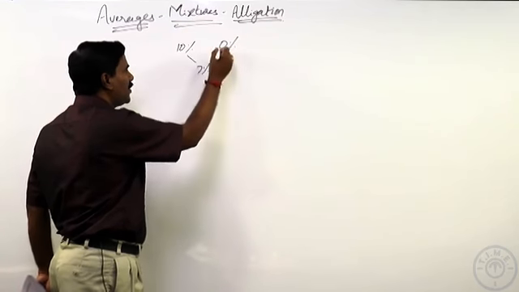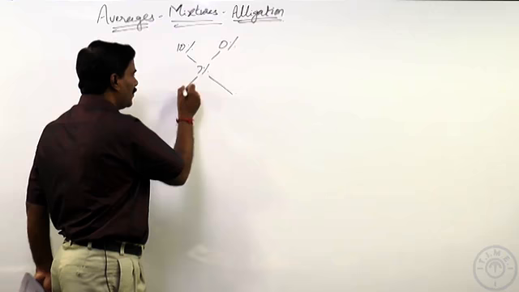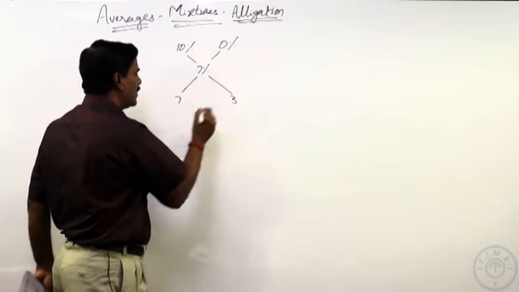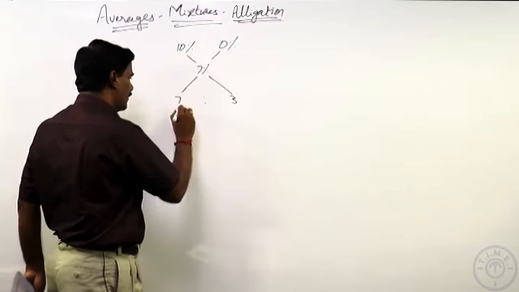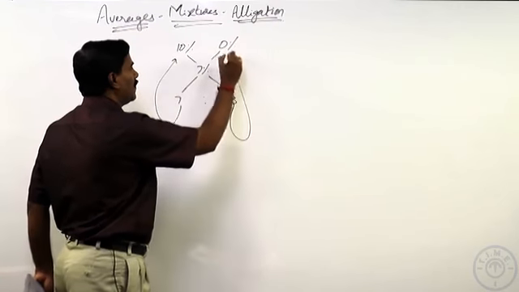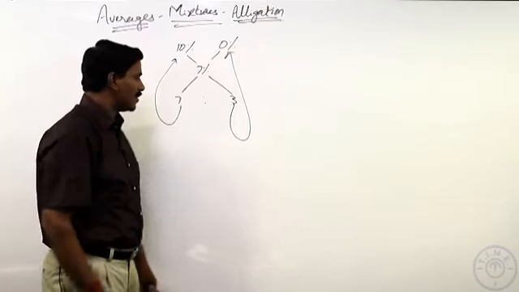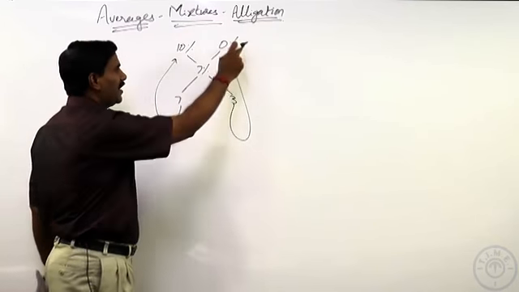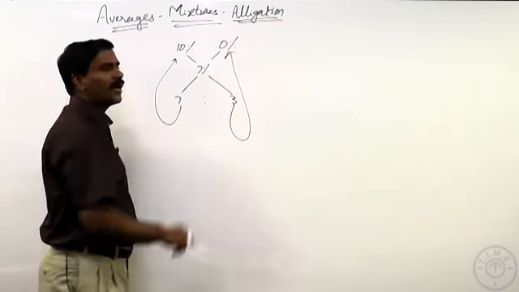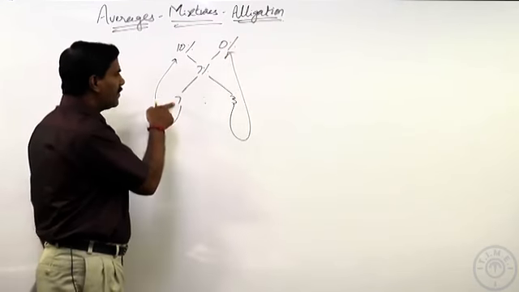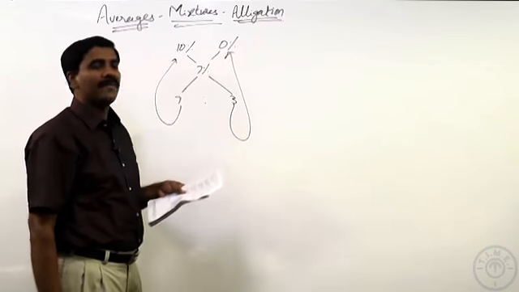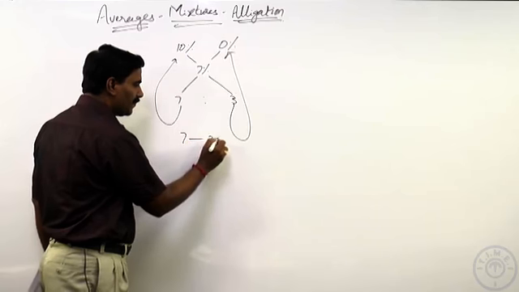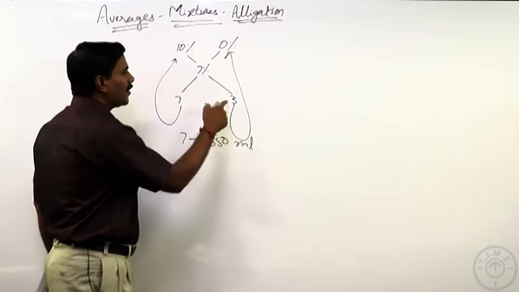Now take the difference between these two as we did earlier. The difference between 7 and 0 is 7, and between 10 and 7 is 3. This always represents the ratio in which the first quantity and second quantity have to be mixed. So 7 parts is the first, and 3 parts is the second. The second is water that we are adding, and 7 parts is mentioned in the problem as a 350 ml solution. So if 7 parts is 350 ml, we are looking for how much water to be added.